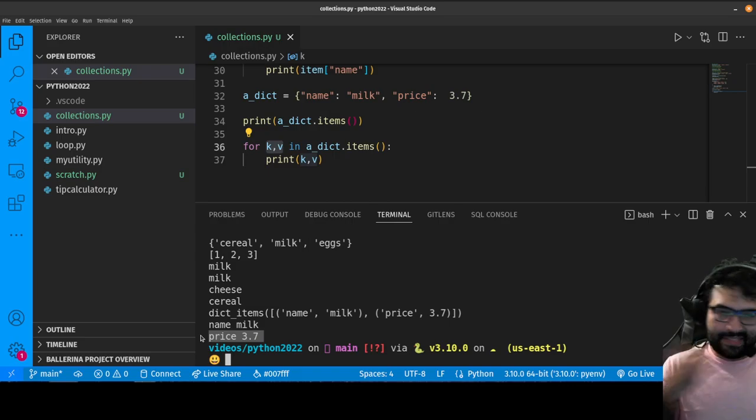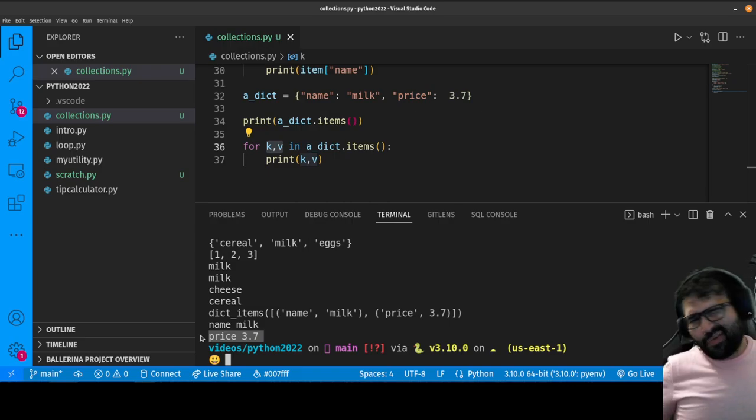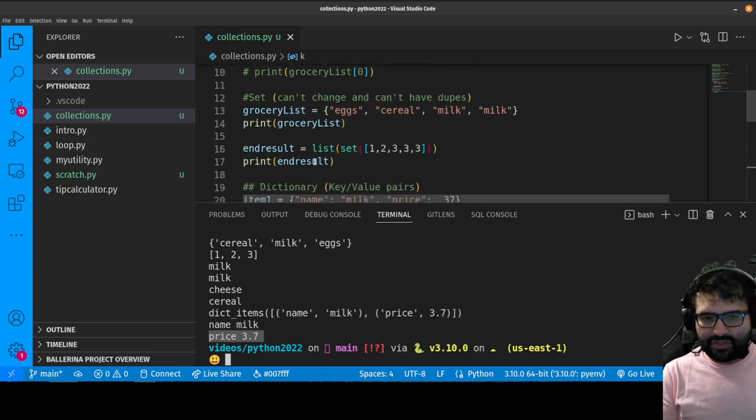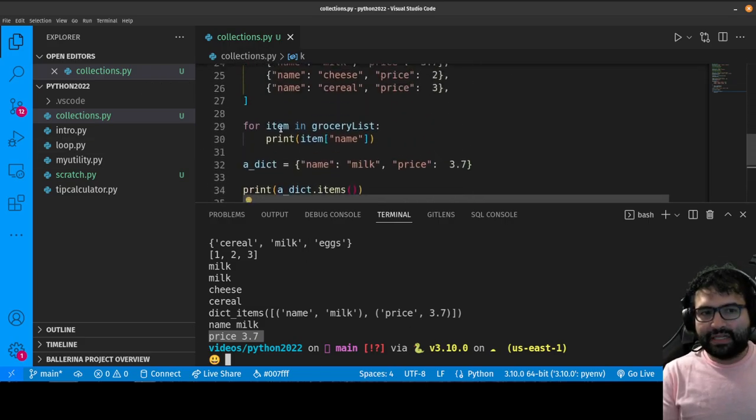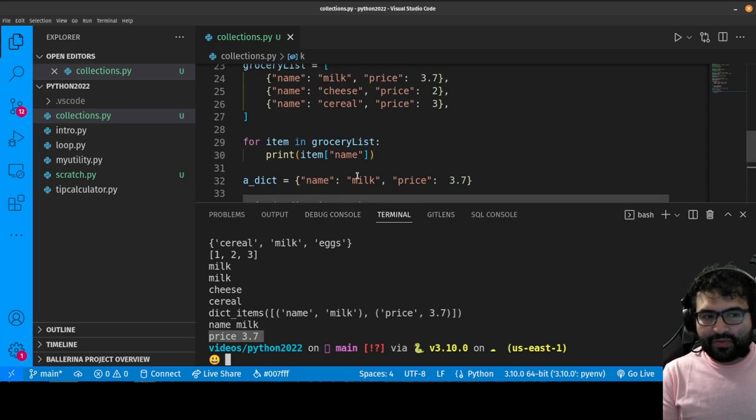Okay, so just so you can see how you would loop over a dictionary, which you probably have to do a lot less often. I can't think of many situations where I'm purposely looping over a dictionary. There are times. I think probably more so in Python than in JavaScript. But yeah, there are reasons you would want to do that. But again, these are the different ways you can store multiple pieces of information. And this is how you would loop over them, which gives you some new powerful ways of working with things.